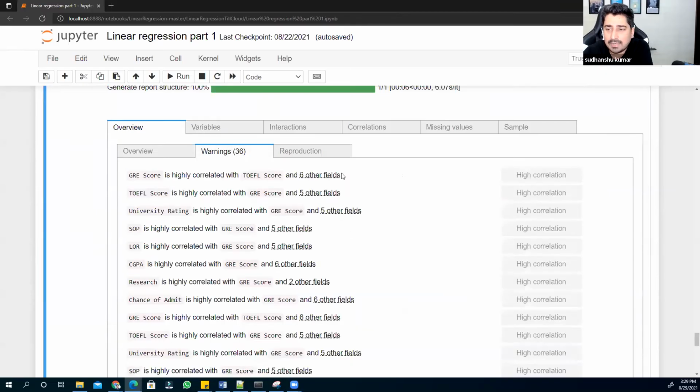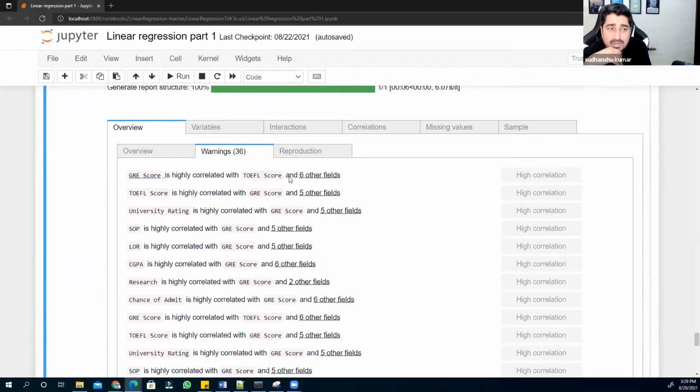Okay. Now, warning-wise, the GRE score is highly correlated with the TOEFL score, fine. So it is telling me that GRE score and TOEFL score are highly correlated. Can I say that I'm getting a feeling of multicollinearity here, just out of this initial analysis? We'll try to understand how we can remove it, or what kind of relations we have. Maybe we can print a VIF score, or print correlation matrices based on those numbers.